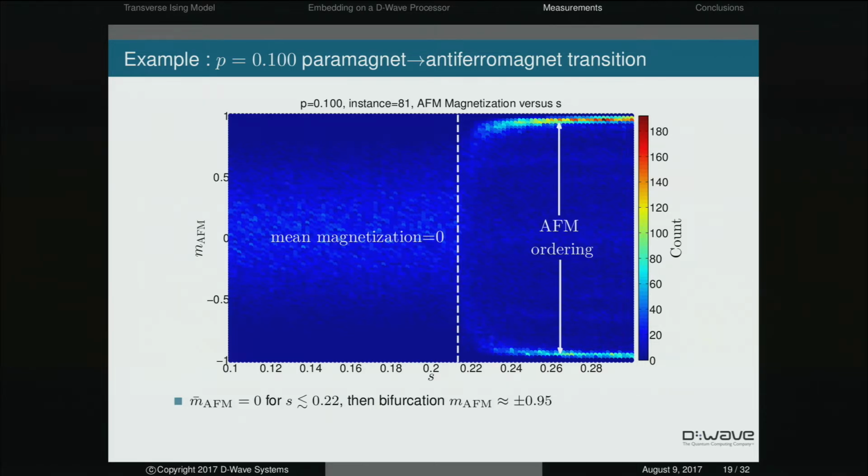So what I have here is on the horizontal axis is the annealing parameter S, that target value where I pause my anneal. Vertical axis is the AFM magnetization. Recall that my P equals 0 undoped state is an AFM magnetization, so that's spin up, spin down, spin up, spin down, and then the other reverse, spin down, spin up, and so on. So I'm going to track that as my order parameter. Plus and minus 1 are perfect AFM ordering, and obviously 0 means completely jumbled up, no correlations between those spins.